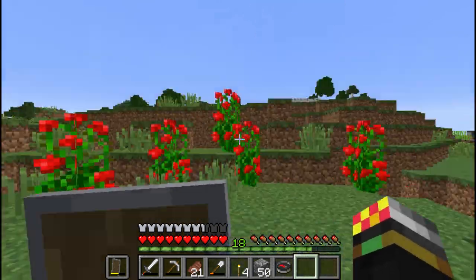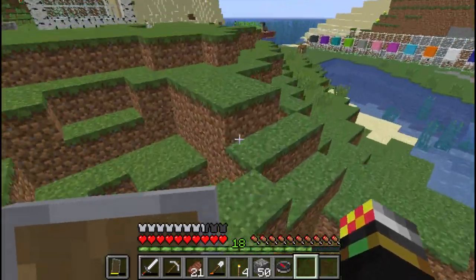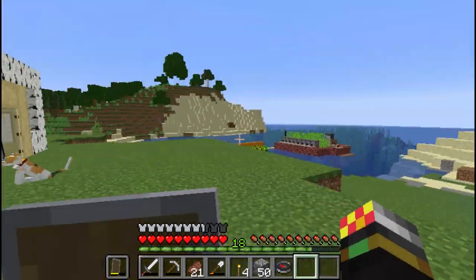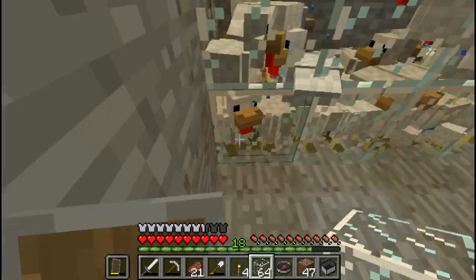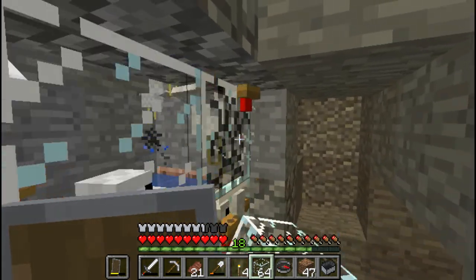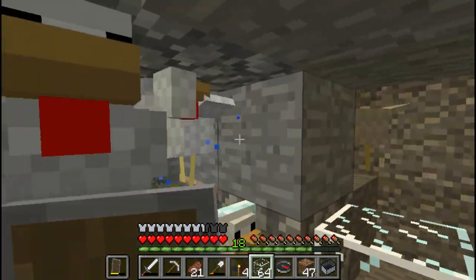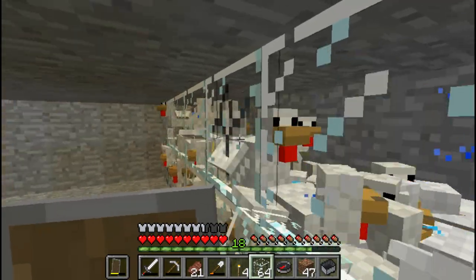The iron farm also worked until just now. So obviously I want to sort out the iron farm so then I can get some more iron. As a quick side note, something that hasn't been working as well is my chicken farm. And I think that's because I used glass panes instead of just normal glass. Oh, come on, no. We have an infestation. Actually, you know what? That could actually work out. So I'm going to just break out all of this.